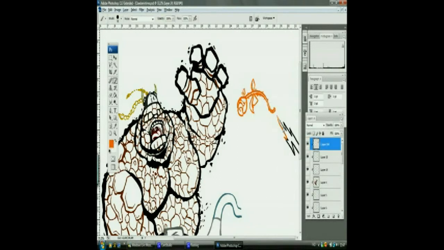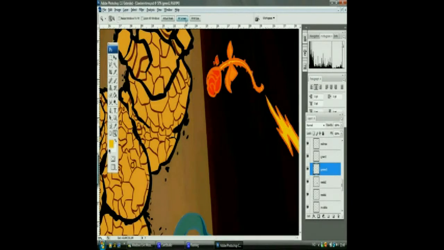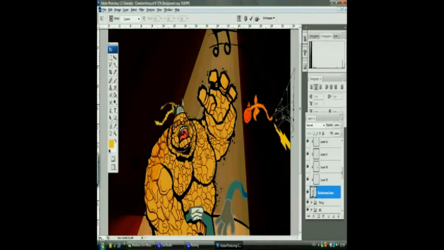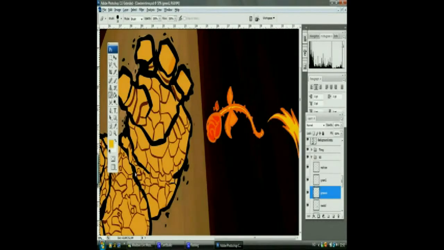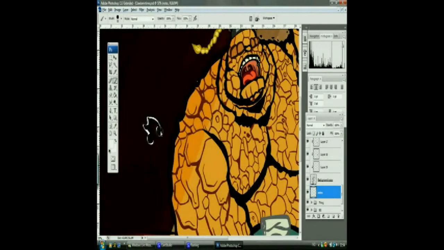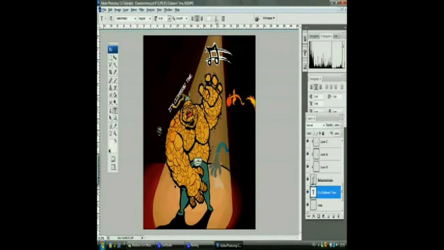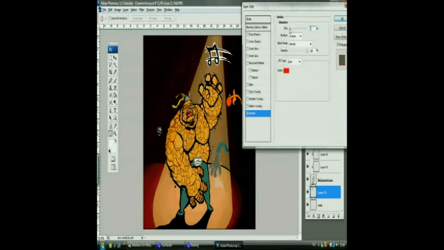Anyways, I wanted to include all of the Fantastic Four. So I have Johnny supposedly making a flame flower, but that's stupid, so I'll remove it. You just have to wait a while. Originally, my plan was to have Johnny be the spotlight. I had a Photoshop error there. Anyways, Johnny was going to be the spotlight, and it was going to be fire, but then I realized I couldn't pull that off without it looking stupid as hell.